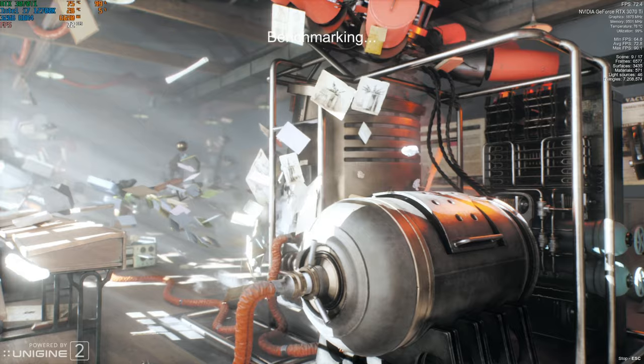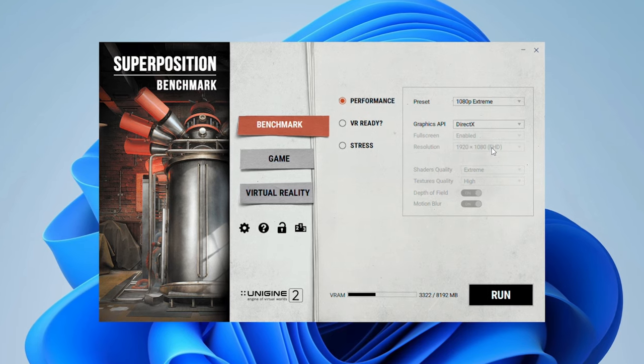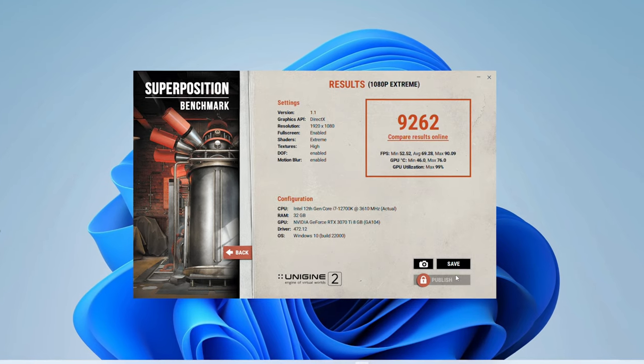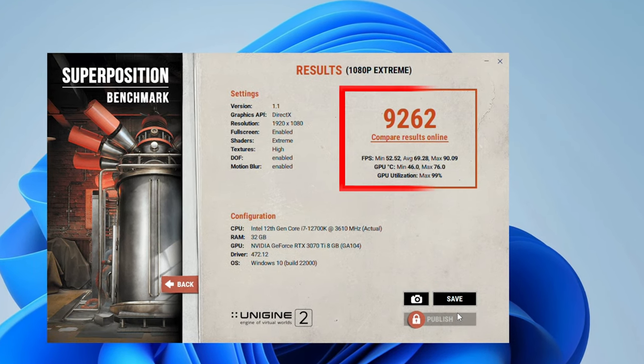The one thing I really like about Superposition is not only are they able to test newer technologies, but it's also easier to set up, as there's some basic presets for you to choose from instead of custom by default like Heaven does, and I also really like the built-in screenshotting function at the end. You can just click the camera icon and it'll automatically save this picture, and here are the results that we got for our system today.